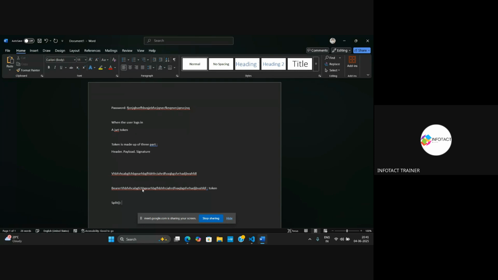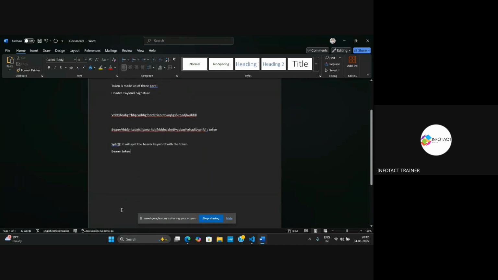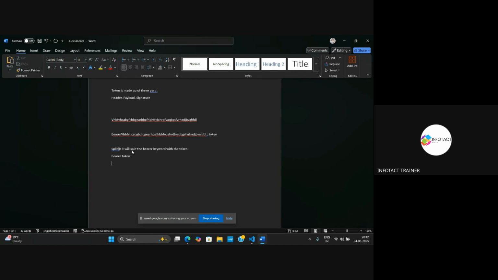What it will do? It will split the bearer keyword from the token. Which means the bearer is a separate thing and the token is a separate thing by now. And they are having the space between them, right? Yes, ma'am.